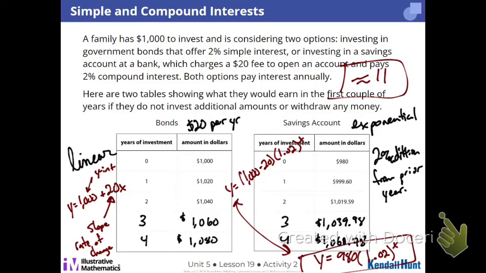Like, where should I put my money? But then you have to ask, how long is it going to be in there? Because depending on how long it's going to be in there, that'll make a change. For example, most retirement funds you can't touch till you're 59 and a half. So you're planning on that money being untouchable for a long time.